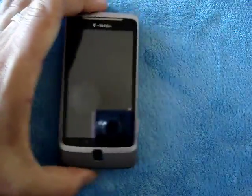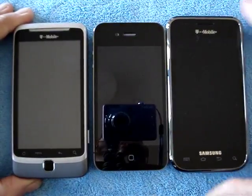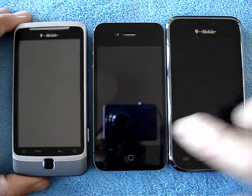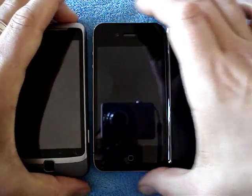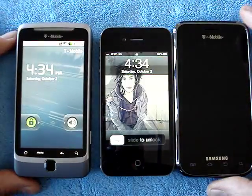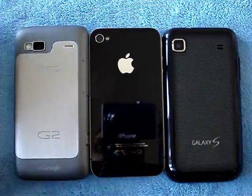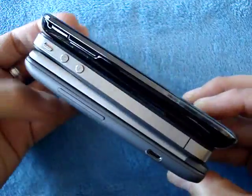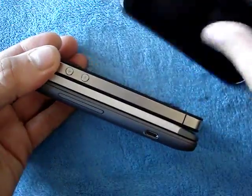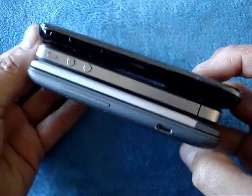Now, let's do another one that's quite popular. Actually, I'm going to do these in pairs, if they fit in the screen. Here is the Vibrant, which is a Galaxy S phone for T-Mobile, and the Apple iPhone 4. So you can see the screen difference, 3.7, 3.5, 4 inches. I don't think this is turned on, but you can get a feel for the size difference right there. And then in the front and back, this is what it looks like. And then thickness-wise, obviously the iPhone is quite a bit thinner. But the Vibrant, other than its bump at the bottom, is about the same, kind of halfway maybe, about the same as the iPhone, not sure.